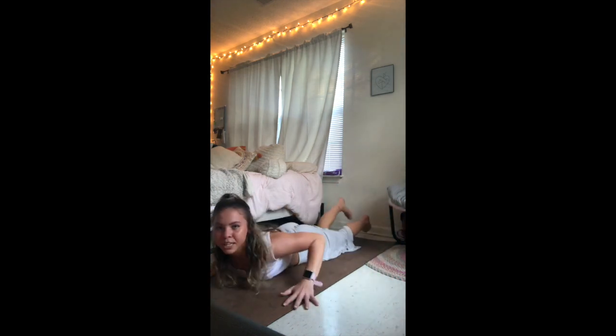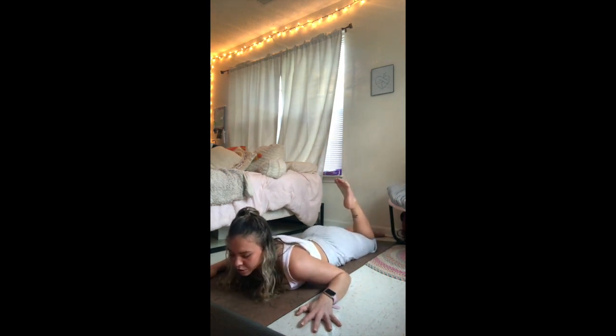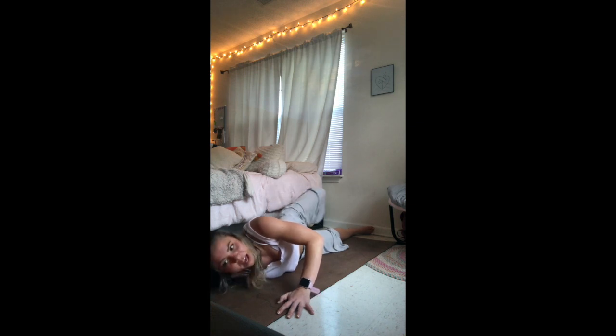Slowly begin to peel back and make your way onto the other side — drawing the right foot in towards your lower back, then peeling it open towards the left side, letting that shoulder open up. Taking a total of five breaths once you find stillness. After that fifth breath, you can begin to roll back through center, bringing the hands back into your shoulders, untucking the toes.